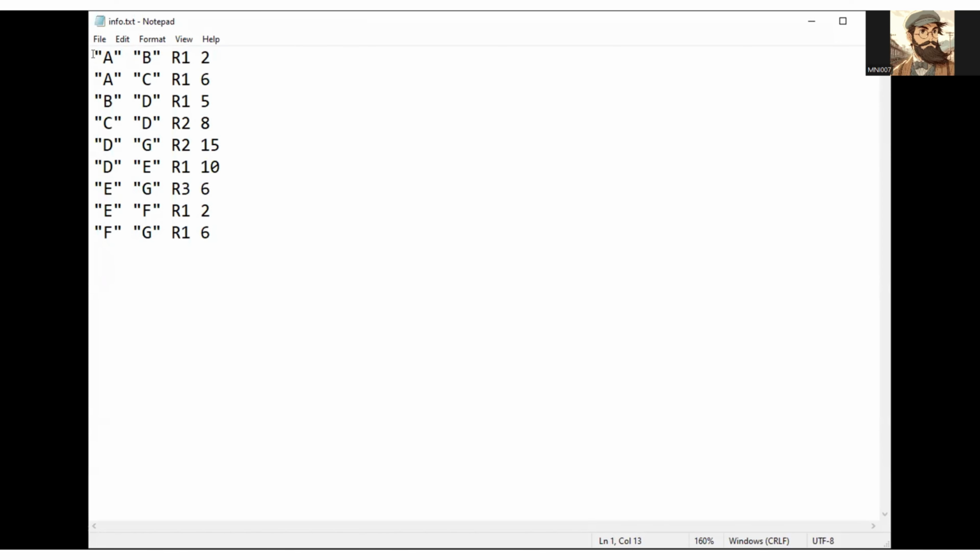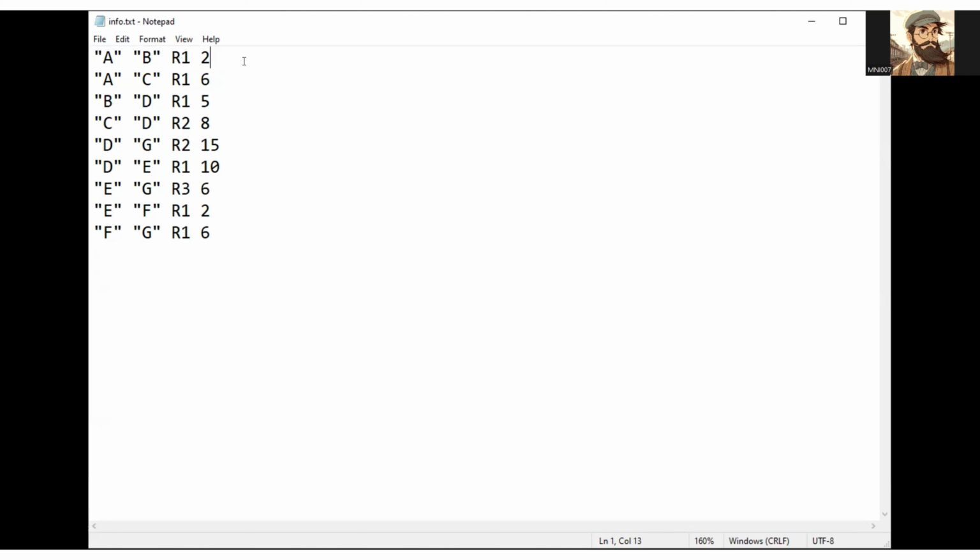For example, we have a route from A to B, which is known as R1, and it has a distance of, suppose, 2 kilometers. This file format is important, and it would become obvious in the later parts why we are choosing it. For now, just try to understand that this is essentially an edge in our graph, but we would properly parse it and place it in our respective data structure.